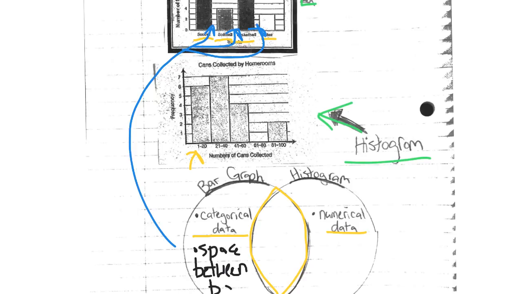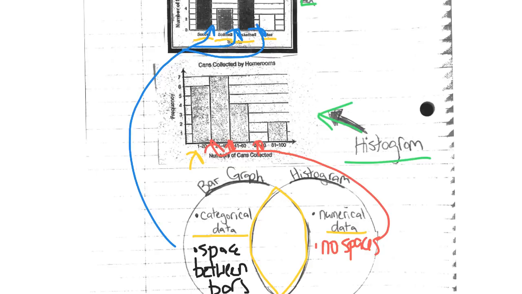Because if you look over at the histogram right here, when they are next to each other, there is no space. Now you see this space right here, but that's not space between the bars. That's just because that one doesn't have anything in its range. There isn't supposed to be space unless there's a blank one. So this one has no spaces between. They lay right next to each other.